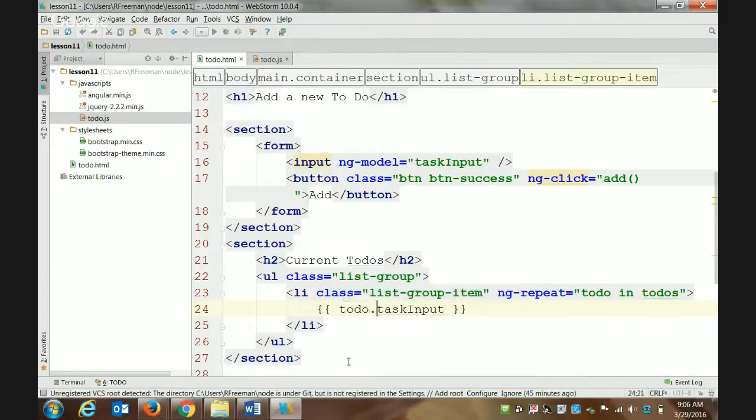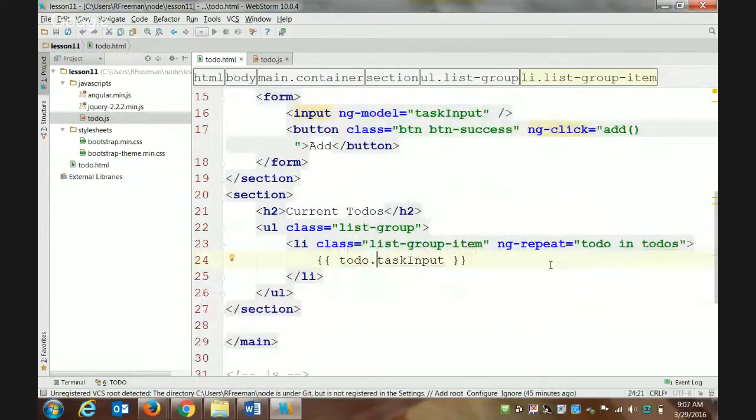You got it. So this is how we can display. Go to our to-dos array, repeat, call each one a to-do, and then display our task input value. Now here's the neat thing. We don't need to write any kind of list or get function. If we refresh the page, this should actually populate our list automatically as soon as we add a task. Why? How will it do that?